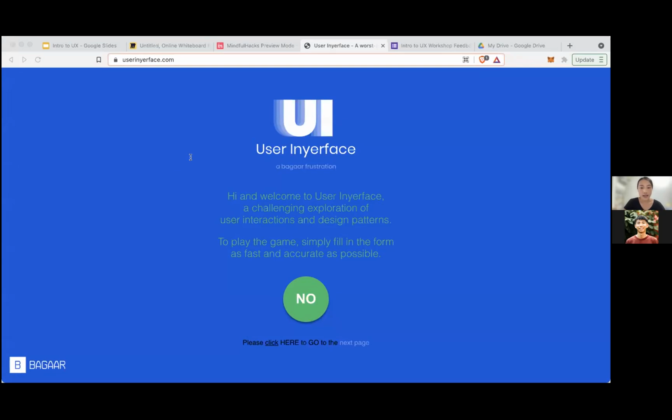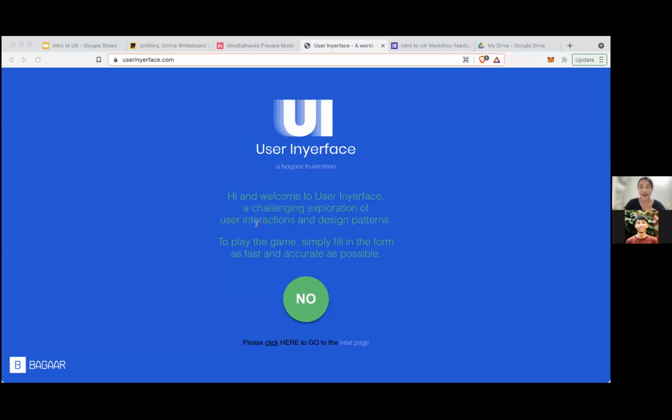It's a website UI UX game. So the website includes a fake registration process. What you are going to do is go through this registration process, but you don't need to put in your real name and email because it's a game. And the purpose of the game is for you to experience the UI UX design on the website.